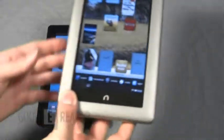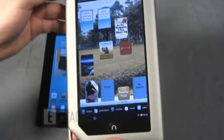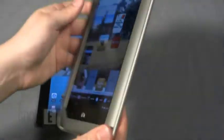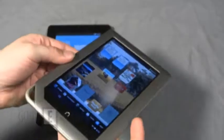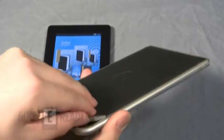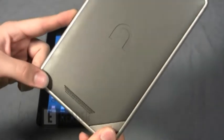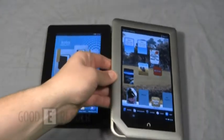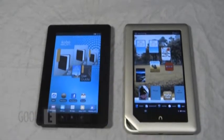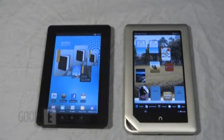Moving to the Barnes & Noble tablet: it has a hardware button on the front — the iconic 'N' found on pretty much all their devices — and it physically clicks, so it's not software driven. Power button on the left, volume up and down on the right, a 3.5mm headphone jack and microphone on the top, and micro USB on the bottom. The micro SD card is on the back. The speaker is also on the back, which means whether it's in a case, on a table, or held in portrait or landscape, you're pretty much always covering it — not a big fan of that. The matte metal design won't leave fingerprints, and there's a cutout for book straps or phone straps.